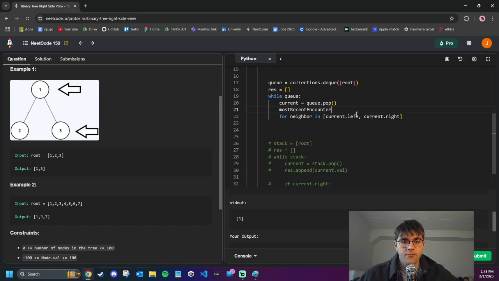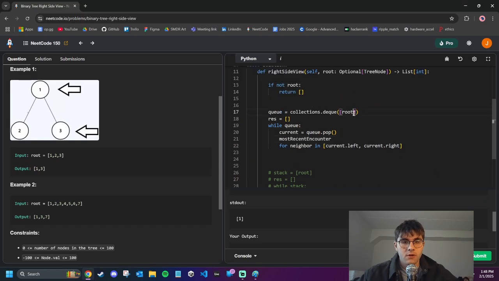So I'll try that. Okay, so we're going to add a root and then the level 0, current and level. So we'll say node. So this will give us the nodes. So we want to add it to the queue. So queue.append left, neighbor, and level + 1.